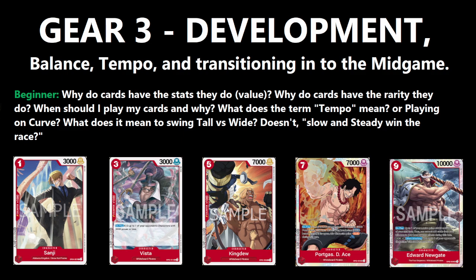But there is one benefit of being a vanilla character, and that is you have the highest power you can get for that cost, unless you start dealing with special abilities or something. So in other words, a 5-cost character will not have more than 7,000 power. And typically speaking, a 5-cost character will not even have 7,000 power if it has a special effect baked into it.